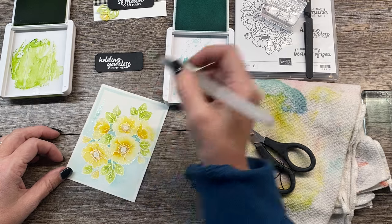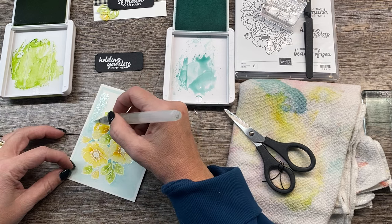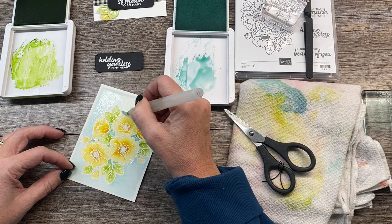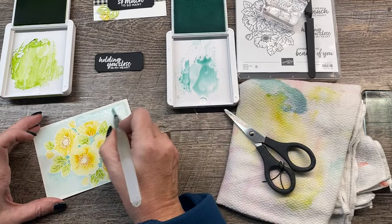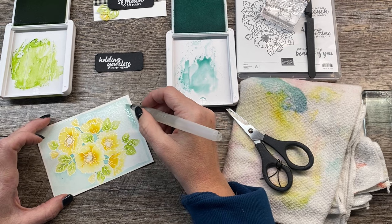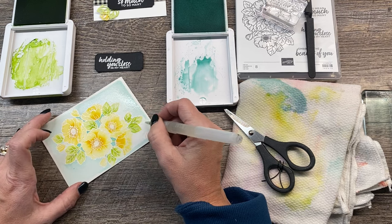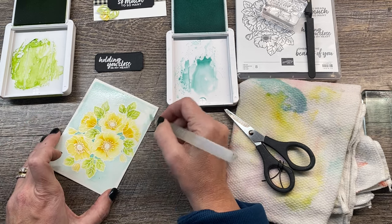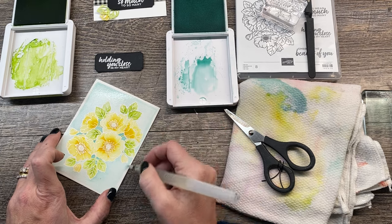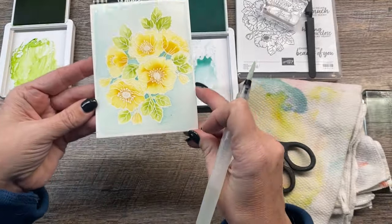Okay. And then just fill in that color. And it's okay if it's not even, meaning there's lighter and darker areas. That's just fine too, because again, that's the look of watercolor, and I love that look. But I do want to blend the edges so that there's not like a hard frame around this. And that's one thing this particular paper is really good at. There's lots of different types of watercolor paper, and Stampin' Up! carries a very nice kind. But man, watercolor paper, you couldn't do any of this without it. It just wouldn't work. So that is beautiful. Now we're gonna let this dry completely.